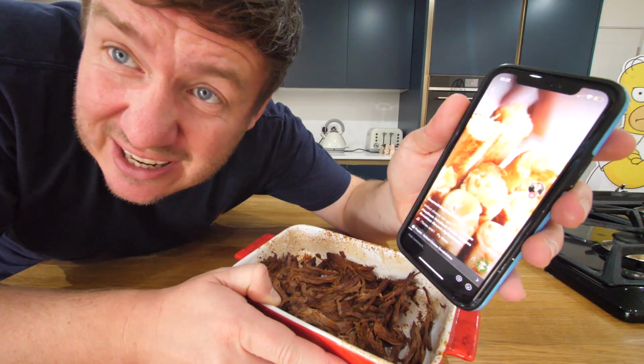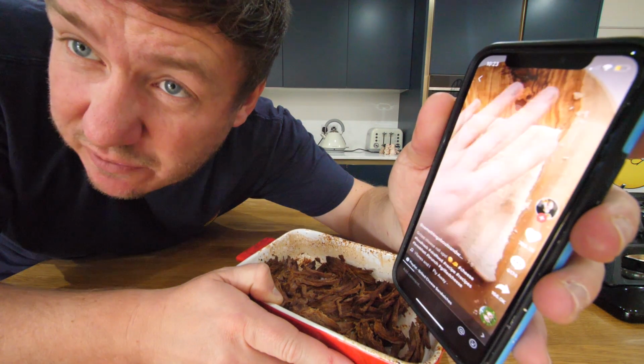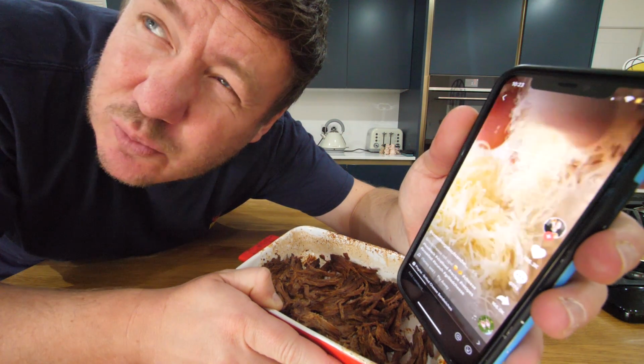But I've just realized that everything today, all the recipes, involve bread. Next up, steak and cheese bread roll-ups. Stonking. All right, so this one is grilled cheese roll-ups, okay? So it's bread that gets squished and flattened. I've done something like this a few years ago. I think it was more of a sweet thing. I think we did churro ones with cinnamon.